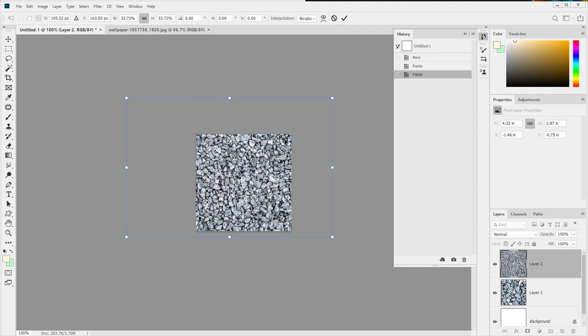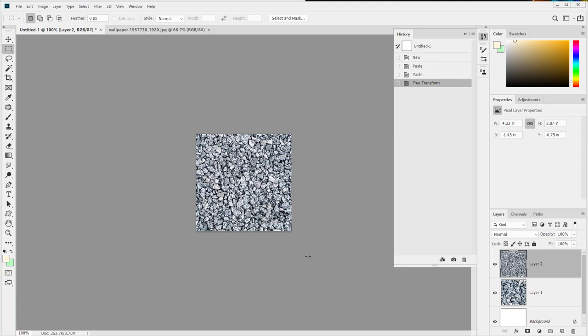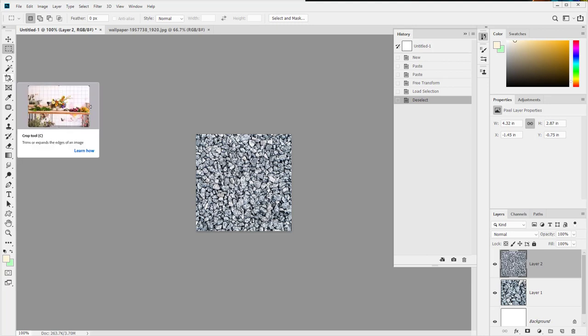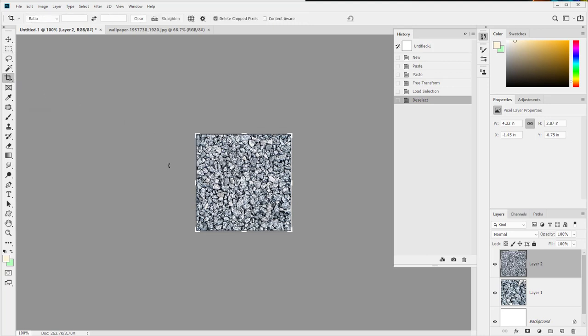Okay, this could work. All right, so I press enter and then I move about my business, but when I do the pattern offset, there's an issue. There's a lot more to this layer than is in this window. We really need it to be cut down to this square so that when we do the offset, this edge to this edge will repeat across. I forget to do this sometimes and it will absolutely mess you up, so don't forget like I do. Get the crop tool and then just press enter.